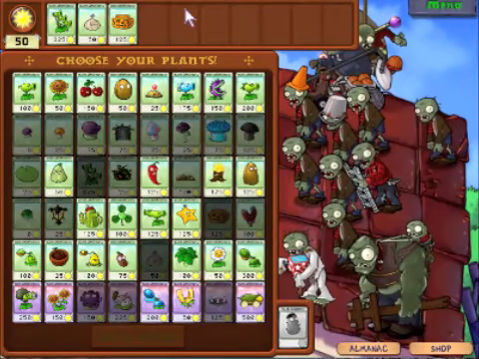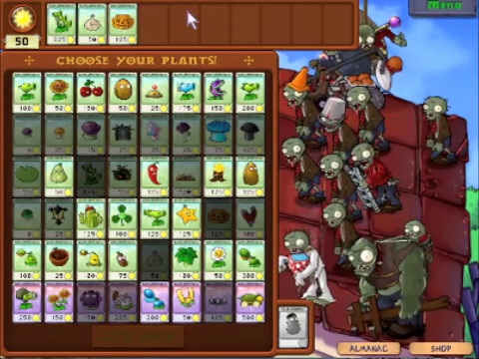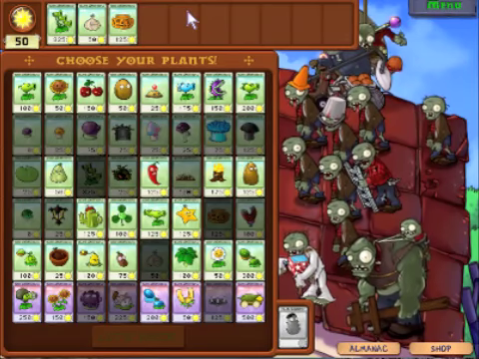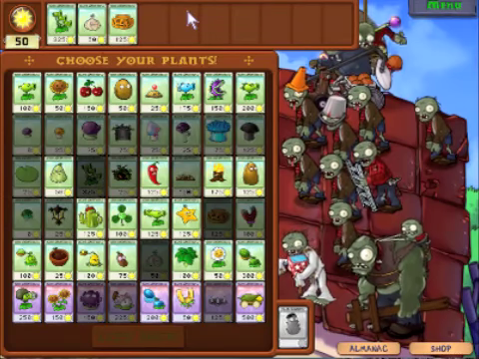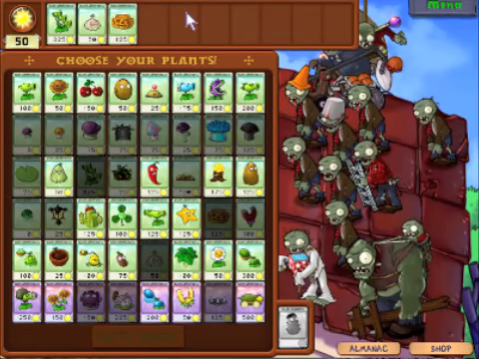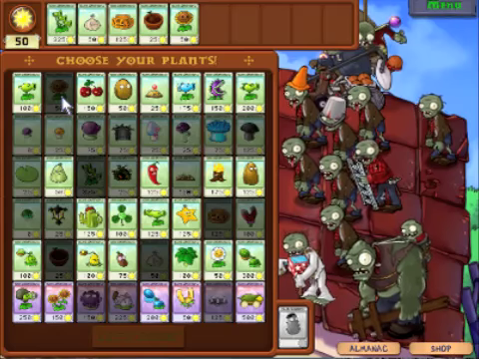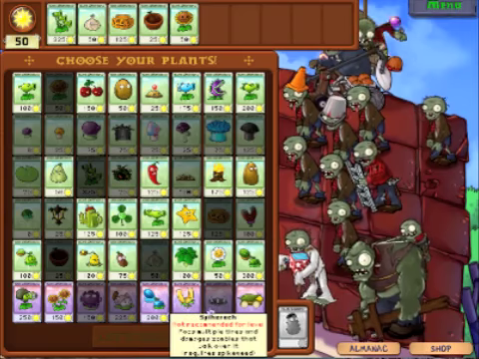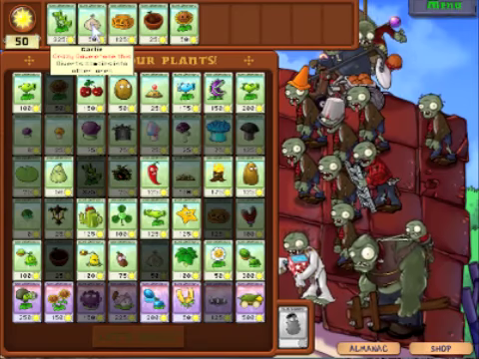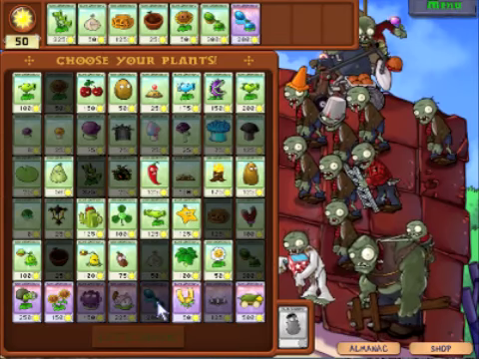This, in my opinion, is the most difficult stage in the game. 5-9 on the second adventure. What the hell am I going to do about this? I guess I'll use the garlic so that I can go straight to melon pult.